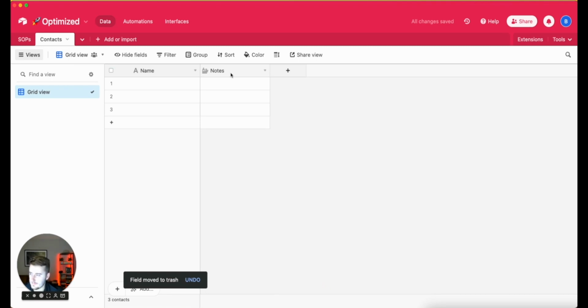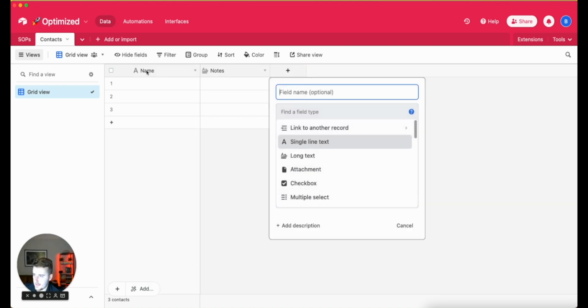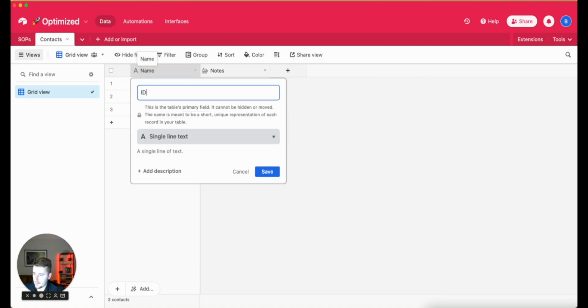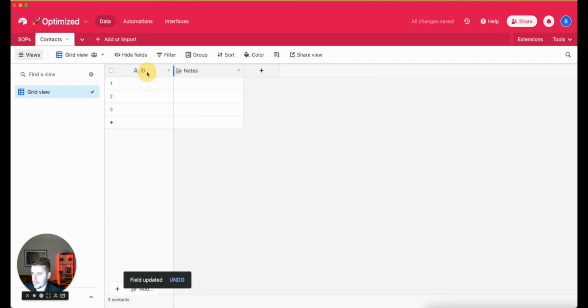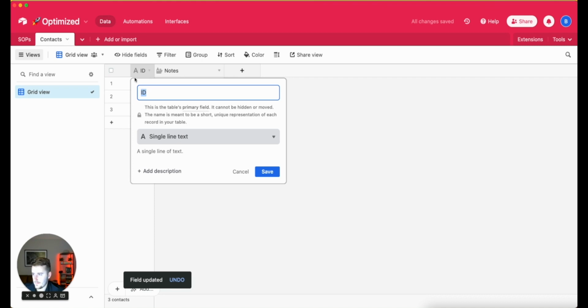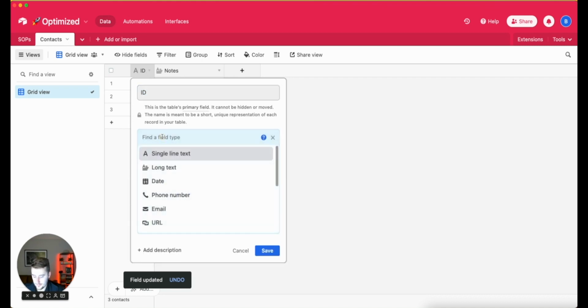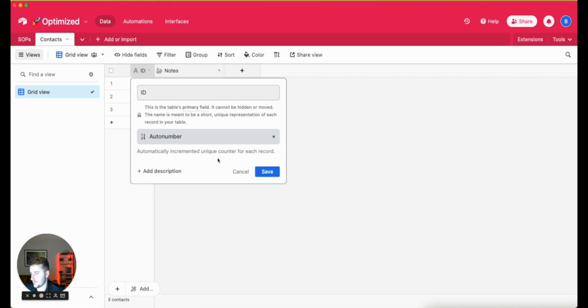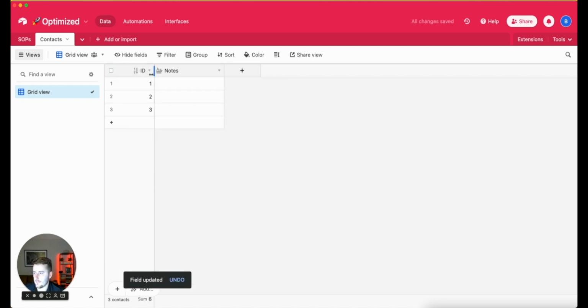Notes, we may have. Every contact has a name, and this first field is already named that. I'm going to make this first field an ID, which is eventually going to become a formula. For now, I'm going to make this an auto number field because I don't know exactly what I want in that first field yet.